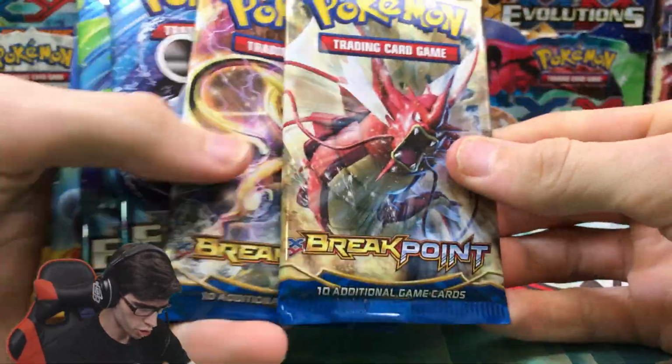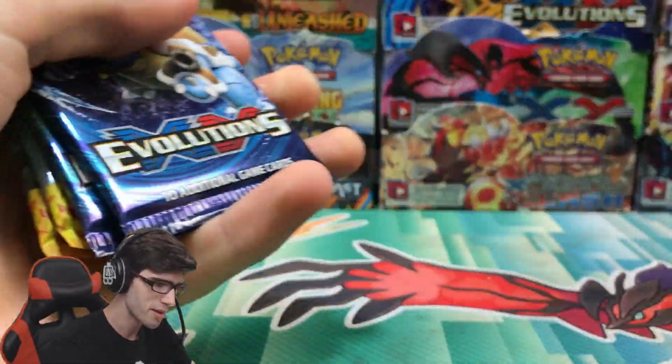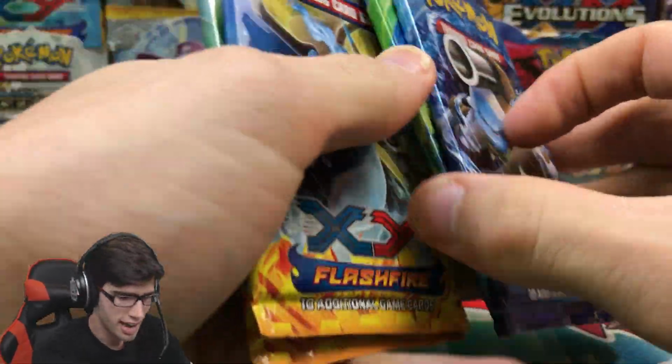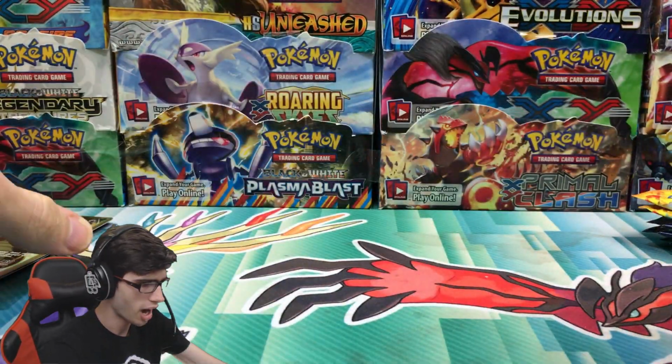So the reasoning why: we got two Breakpoint packs. The reason I chose those two packs is purely because of Gyarados. There's potential to get a Gyarados, which is in Lance's team. Then we got Evolutions for the Dragonite, potential to get Dragonite from his team as well. And then finally, of course, we've got Flash Fire here for the potential to get Charizard.